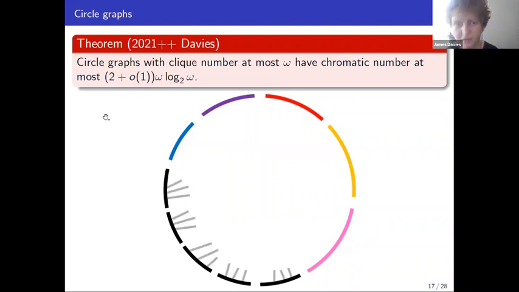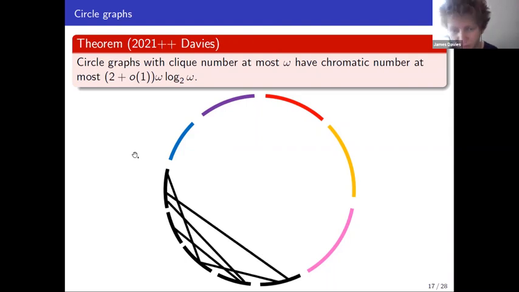And each of these doesn't have too many colors going in, and we need to color these chords next. So these aren't too bad to color now that we've got this bound on the number of arcs. So we can do that. And now the hope is that we do this in such a way that in each of these individual arcs we can now extend. So let's just look at this arc.